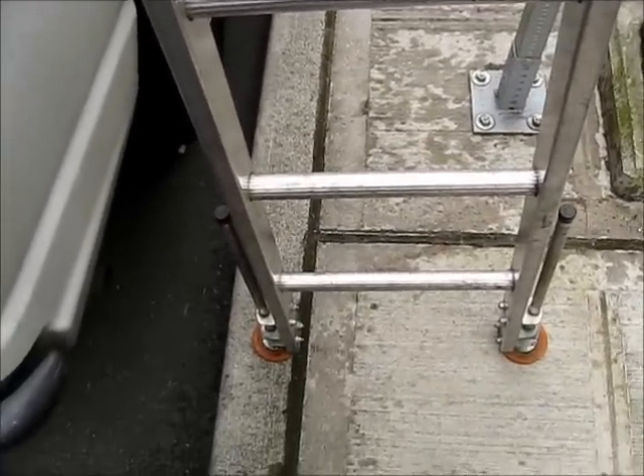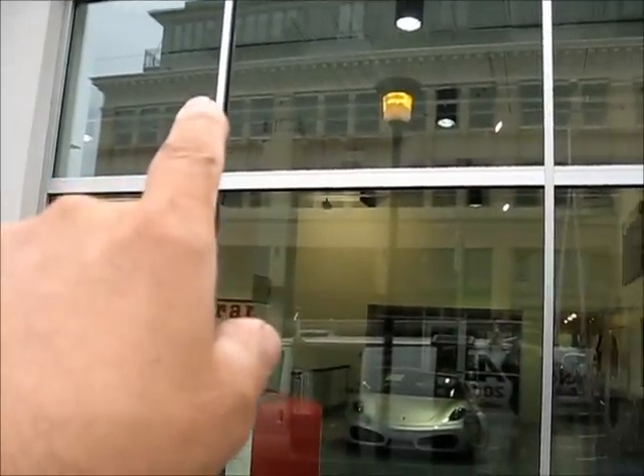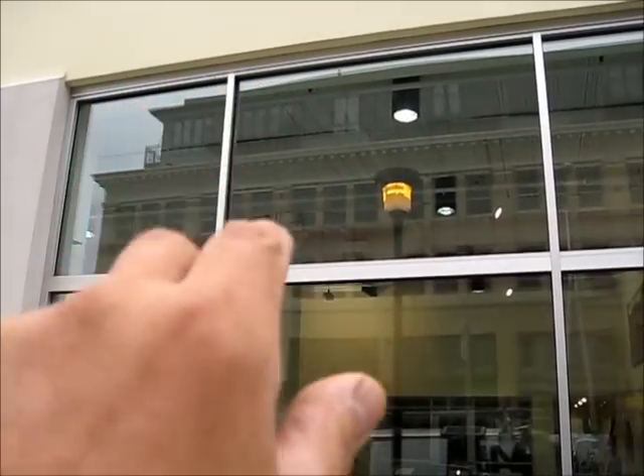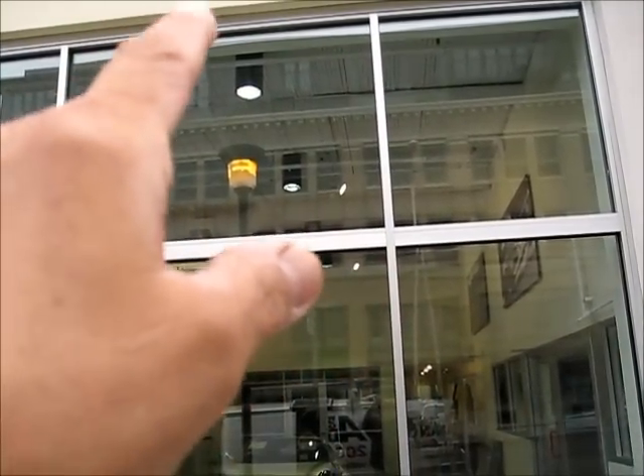These are exceptional ladders. If I needed the ladder here, I can go up and put it right there and do all this. If this were a three-story building, I could come down, do the lower section, reset the ladder, and work the next section. An extension ladder does the same thing for height, but when you need the sectional ladder with the tip, you put the tip right there — even on larger spans.